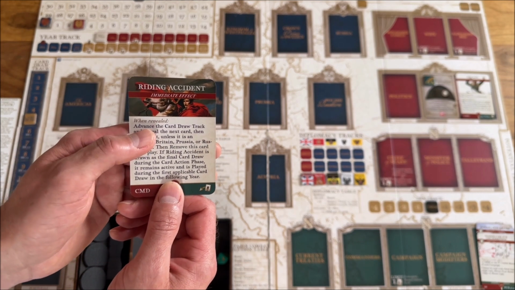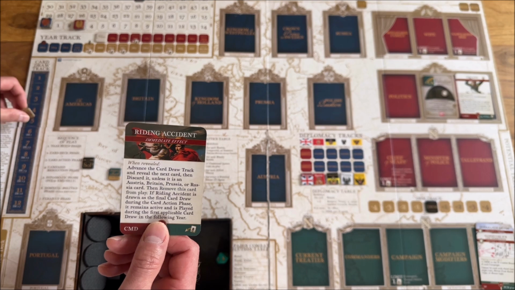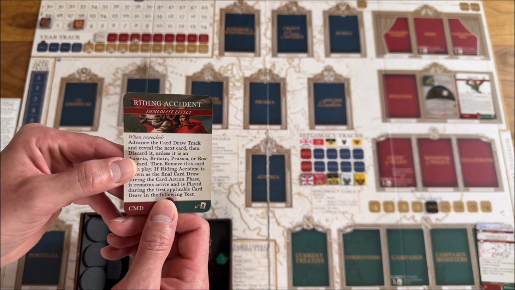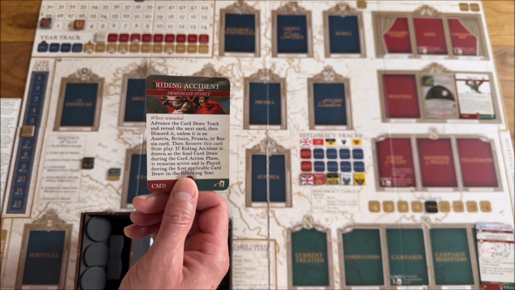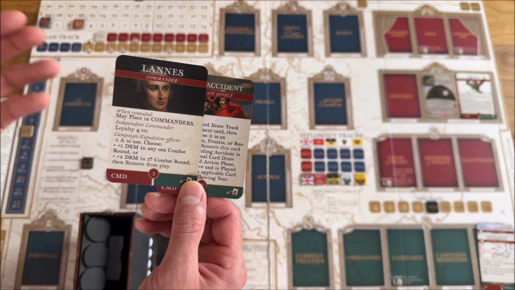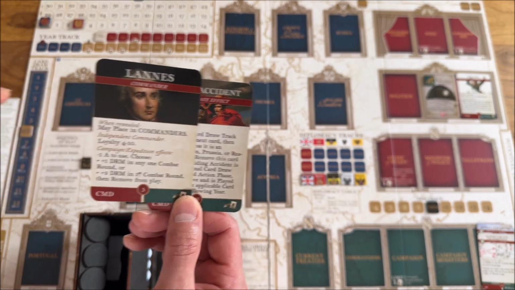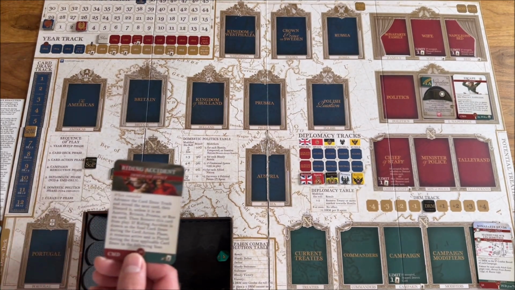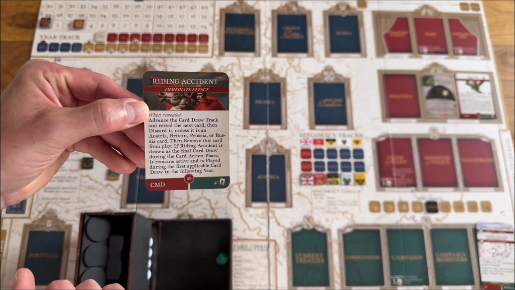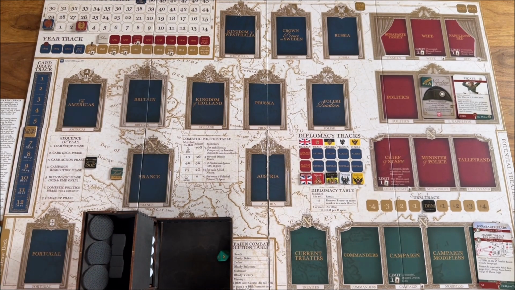So what happens? Advance the card draw track. It goes here. And reveal the next card. Then discard it, unless it is Austria, Britain, Prussia, or Russia card. What do we get? Lannes. And we have to discard it. Nice commander, but we will not use it. This card is being removed. You see the icon. It means this card is removed from play. So now, before moving to the 7th card, we will roll to see if anything happens. 10, so we continue the play.